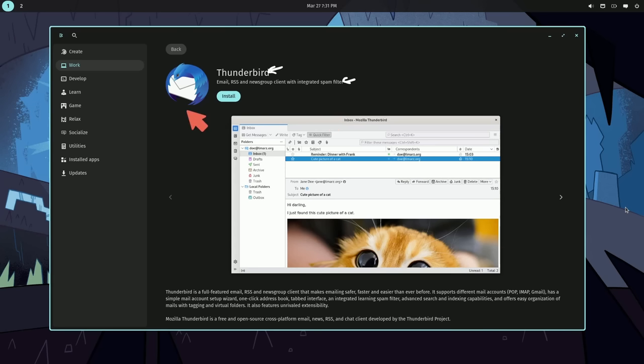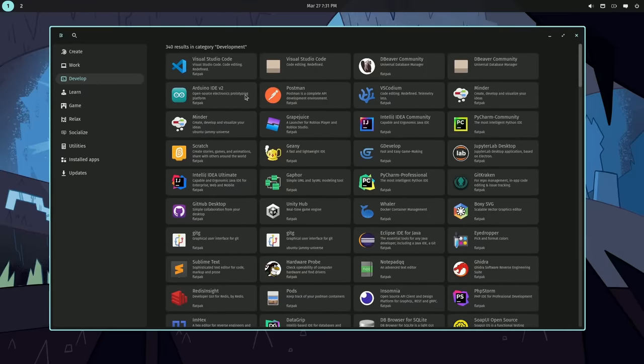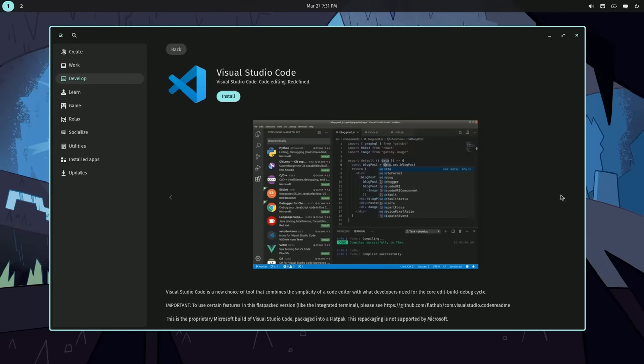We have our install button with the icon to the left-hand side of that. A preview, which you can actually select left or right to scroll across multiple different pages. And then below we have a fuller description. So wonderfully laid out in my opinion. I'm not sure what else can show up down here. I can't scroll currently for this particular one, but let's check out Visual Studio Code as well.